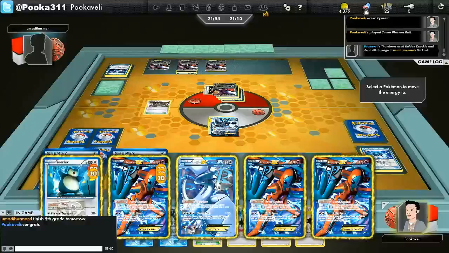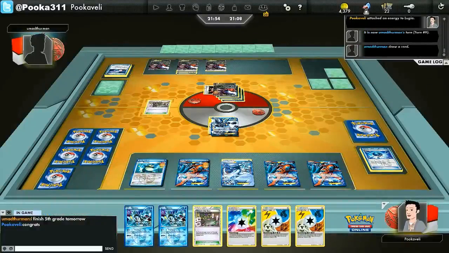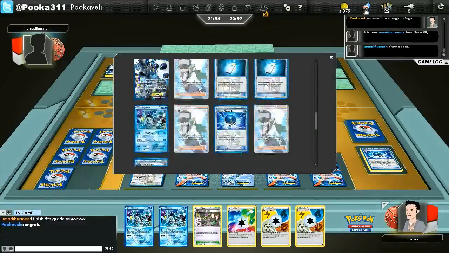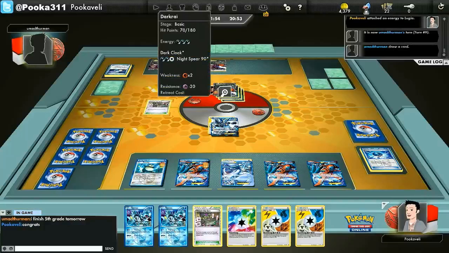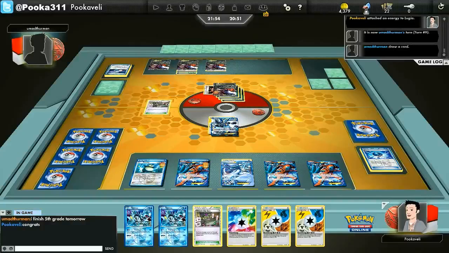And I figure, alright, maybe my only hope at this point is to power up Lugia and then try to get those big EX knockouts. Get, you know, a 3 prize knockout. That's probably going to be my only way to win at this point. And my hand is abysmal. I don't know what the heck I'm going to do. I really don't have any options.